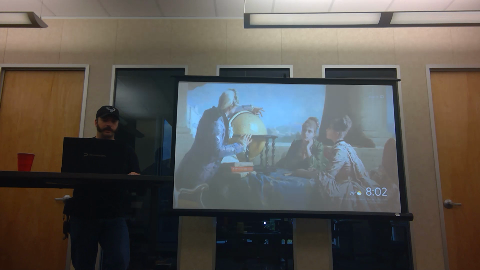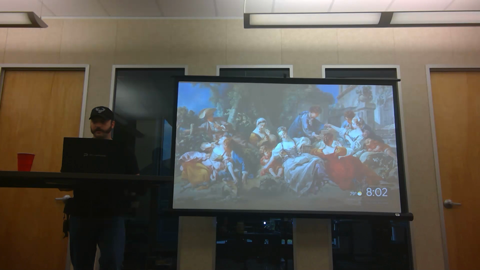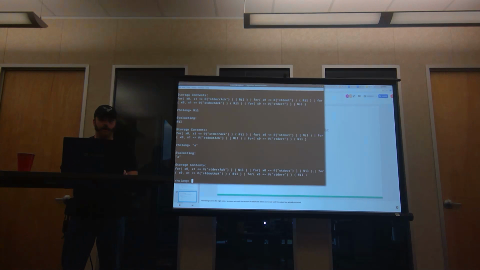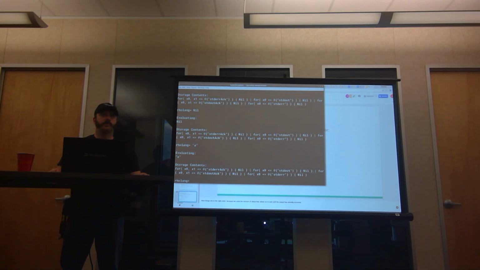This is the RHOLANG interpreter. I see it. Oh, fantastic. Is there somewhere where we can see what each symbol means? Just a breakdown of the syntax, like the bang is send, the at is the name, and RET is a channel. Is there some place that has all those defined? There's a tutorial to take you through it. Okay.